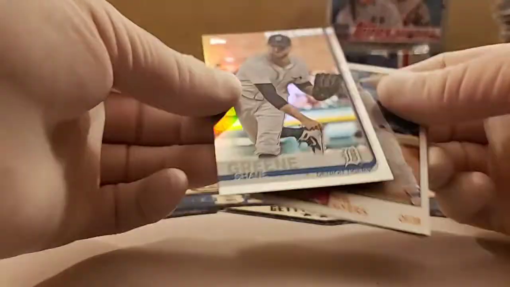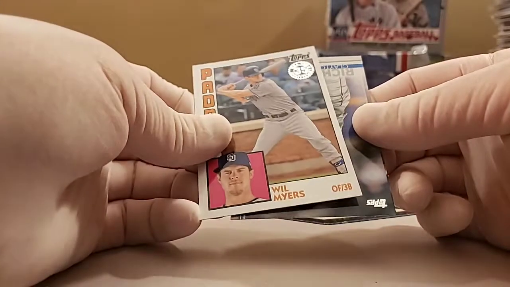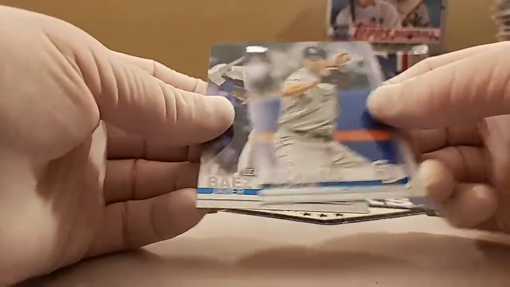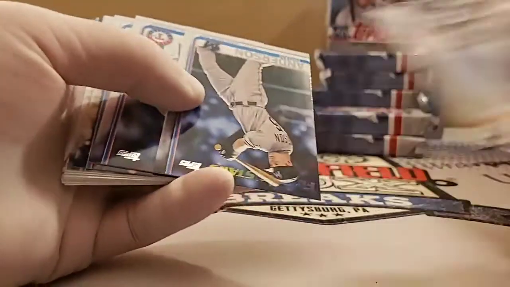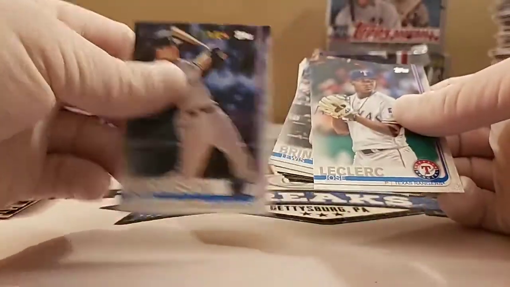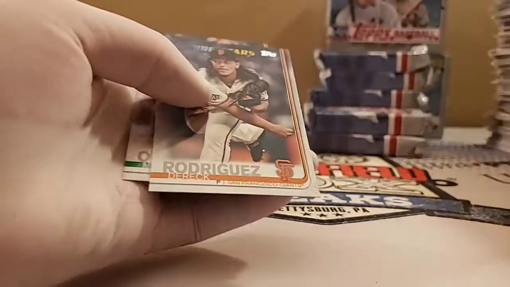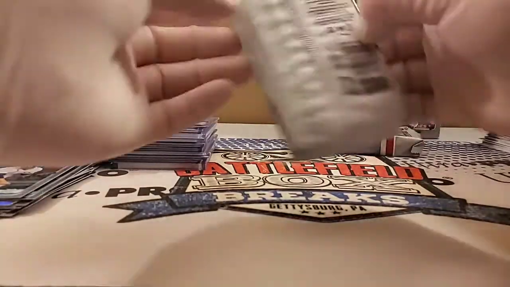We've got a Shane Greene, Detroit Tigers, Silver. Will Myers, San Diego, 35th. And what else we got in here? That's base, base, base, base. Future Stars. Brian Anderson, like the 10th one. All right. Ron Biscotti. Future Stars, Rodriguez. And Matt Olson. Wraps that pack up.